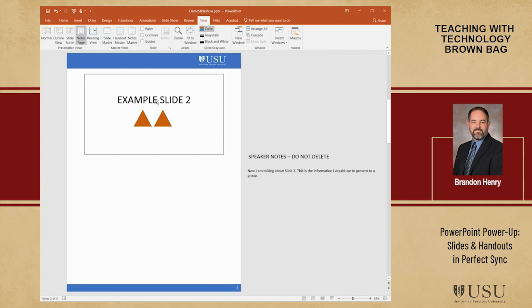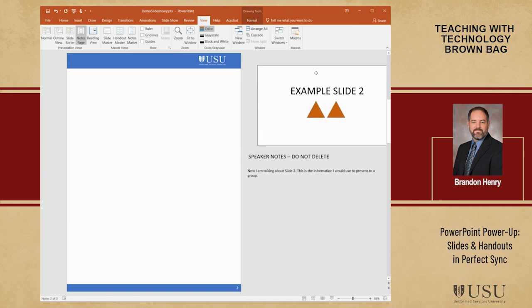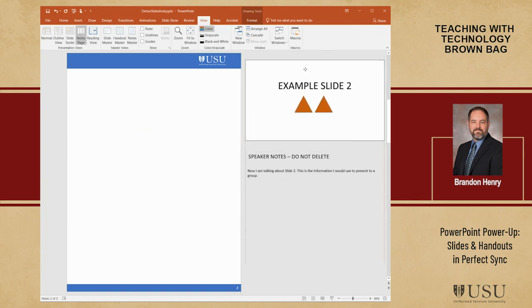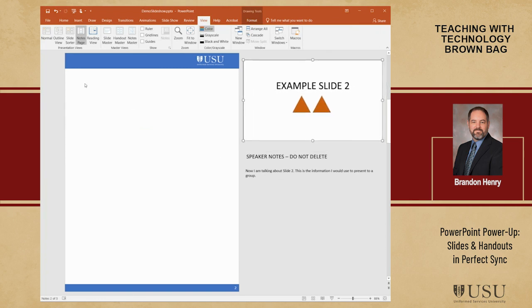You don't have to have the slide on that page. You can click the slide and just move it off into the gray area, and that won't print. And so that leaves your whole page. So if you want to add something else, or if you have a different photo that you want to add for that particular slide, you could add that in here and then fill in your notes page for your students.